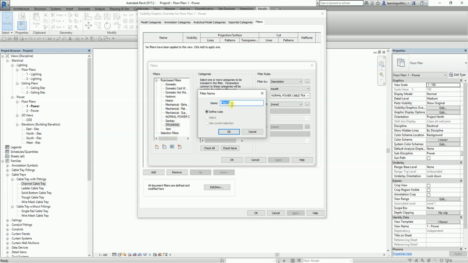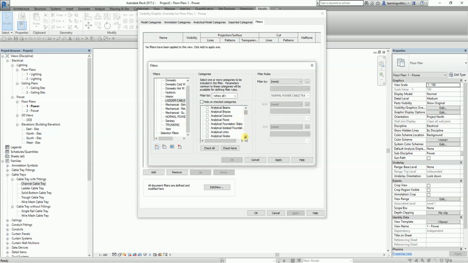Okay, ladder cable tray. Okay, so again, I'm going to include here the cable tray fittings and cable trays. Filter rules description that is equals to normal power cable tray. We're going to change this later on.